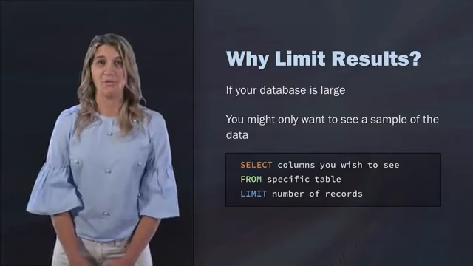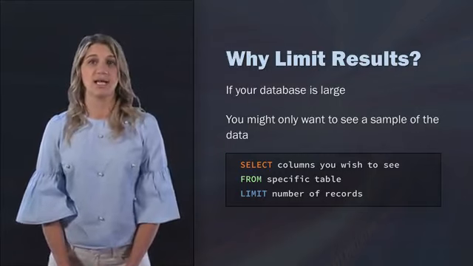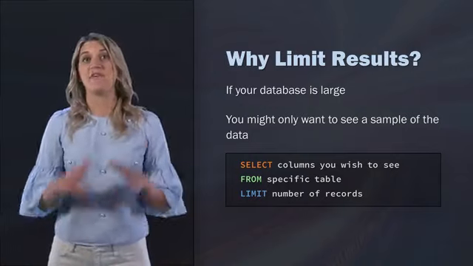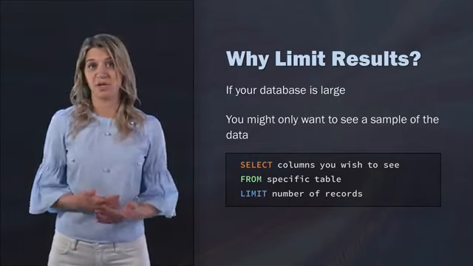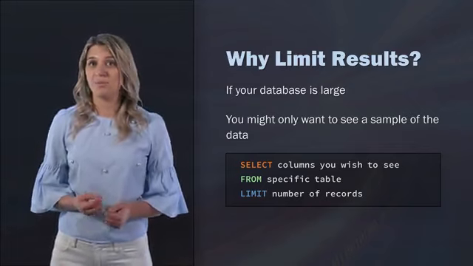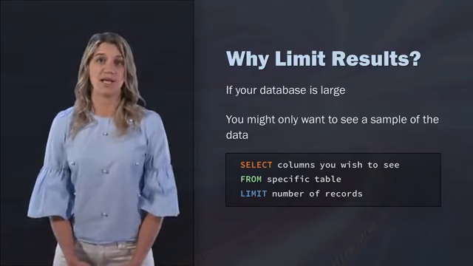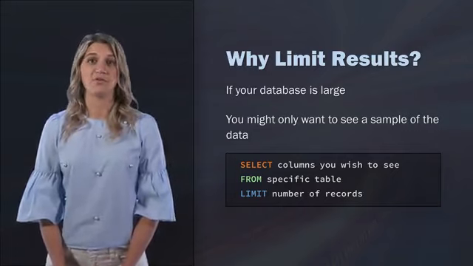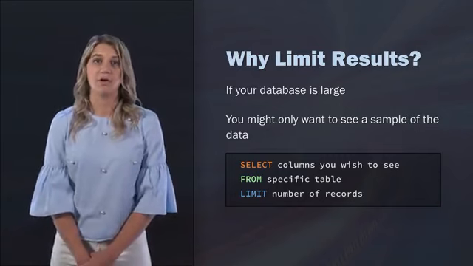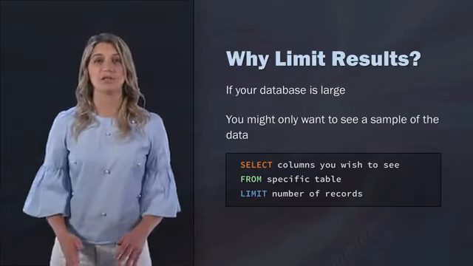A lot of times, though, we may want to pull the whole table to get a view of it, to understand what data is in there. So we may do a select star. But if there is something like 5 million records in it, and we may just really want to get a sample of that, just to view some of the data in the table, we may need to limit our results. To do this, we can select the columns we want from the table we want. Then, after the from statement, we're just going to put a statement that says limit, and you can put the number. For this, I'm going to limit it to 5. So I just want to see the first 5 records.